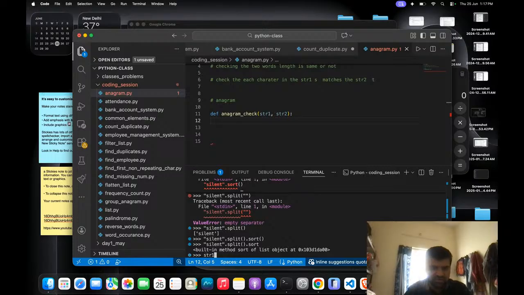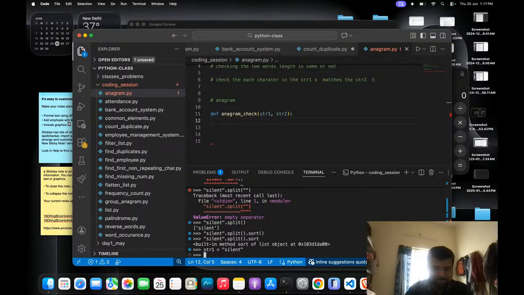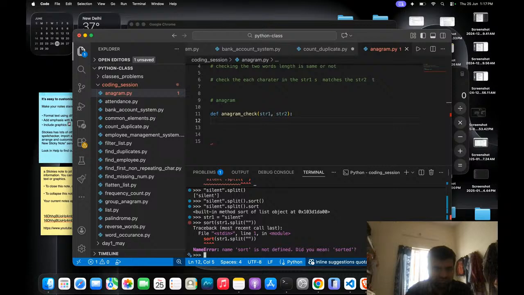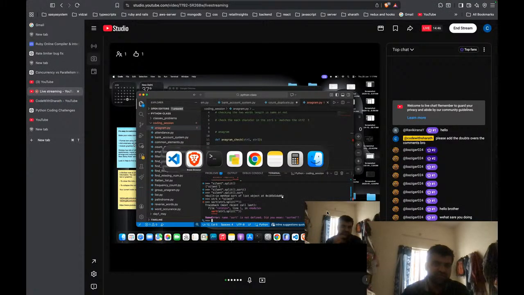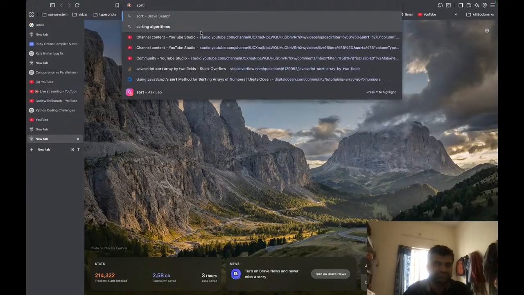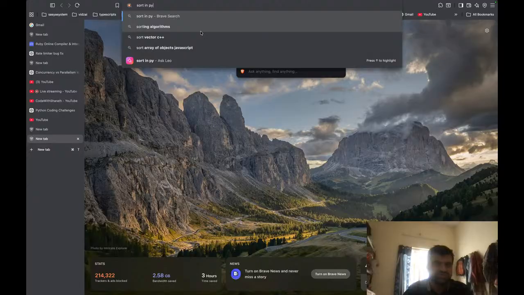So I will define this better. Now try to use sort on str1. Name sort is not defined, it's not a function. So now let us see sort in Python.